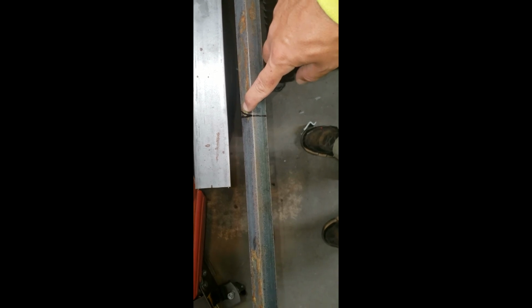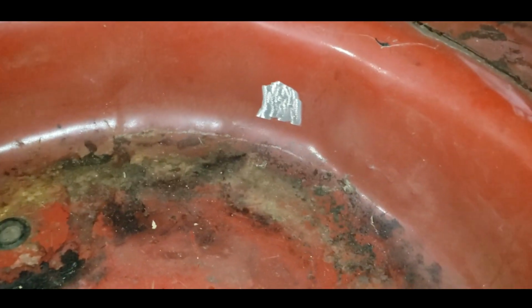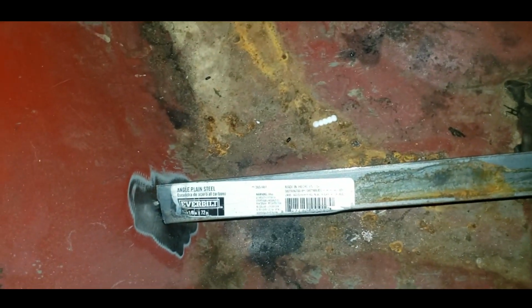So I'm gonna cut this out with the grinder, death wheel, and we'll put it back here in the trunk, mock it up, we'll grind the edges down, tack it in, set the cell in there, get it in place, and we'll cut the next one out. So let's cut it. All right, so I went ahead and ground my edges there. All right, cut it, test fit, looks good here.